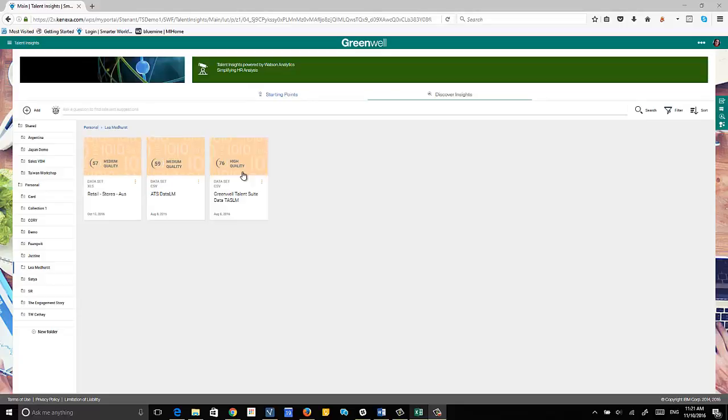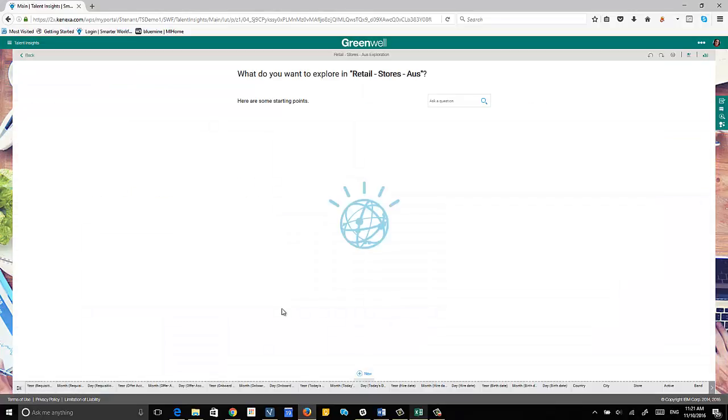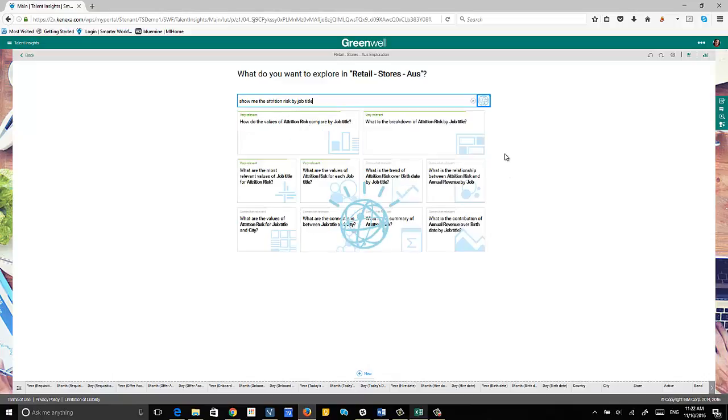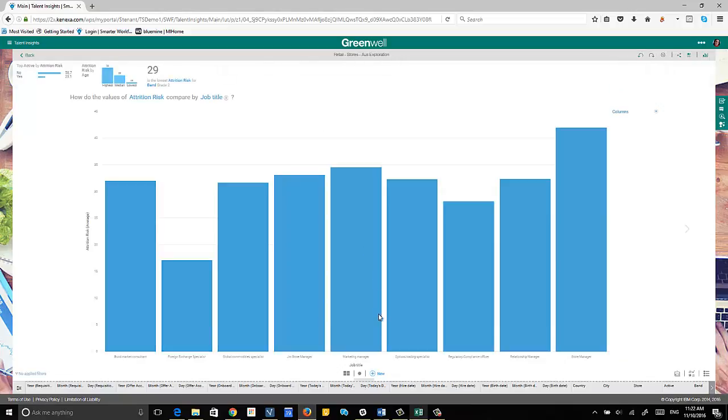So here we are in the tool, and immediately you'll notice that I've got a data quality score, so I can make some decisions on how good that data is. I can go in here and I can immediately see trends in the data, but the first thing I'm going to do is actually type in a natural language query. So no complex type of formula. I'm just going to type into there, let's have a look at the attrition risk of all our job titles, and that'll bring me back a visualization.